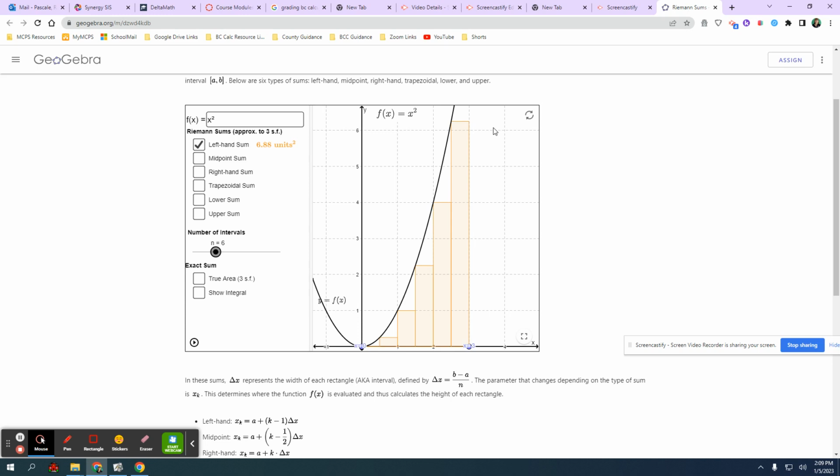The other example that I had up there, the one in the middle, says don't use the left end of 0, don't use the right end of that first box as 1/2, pick the midpoint. What's in between 0 and 1/2? 1/4. But your width is still the same. The slices are still 1/2 thick. So what the L, the M, and the R stand for is where you find the height of the rectangle. Do you choose the left side to find the height, the right side, or the middle?